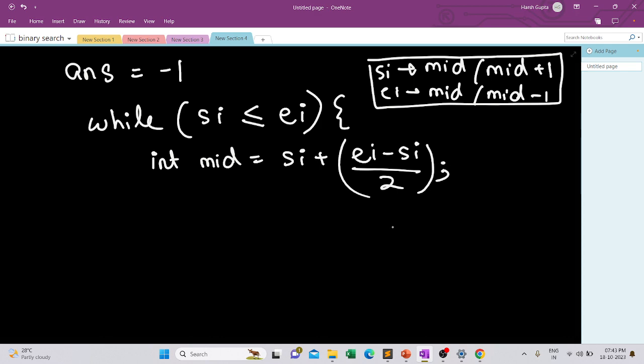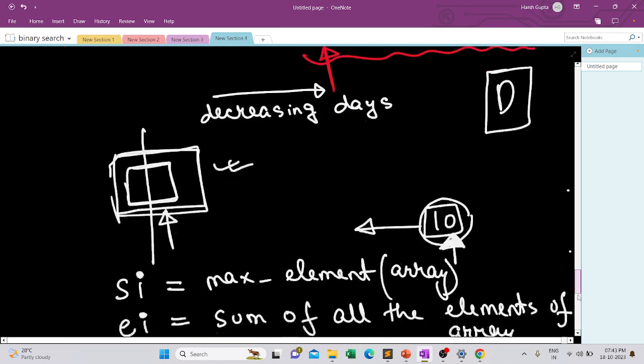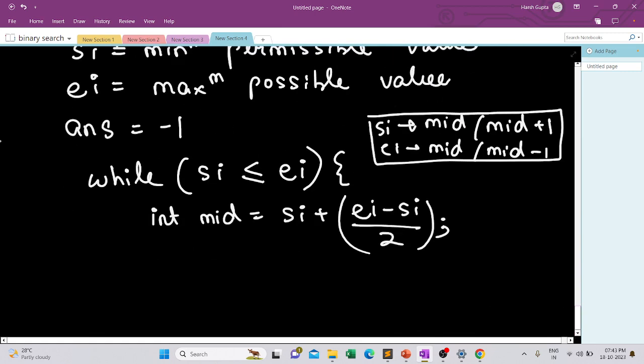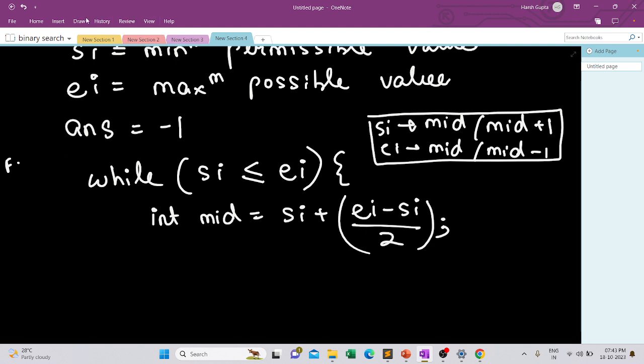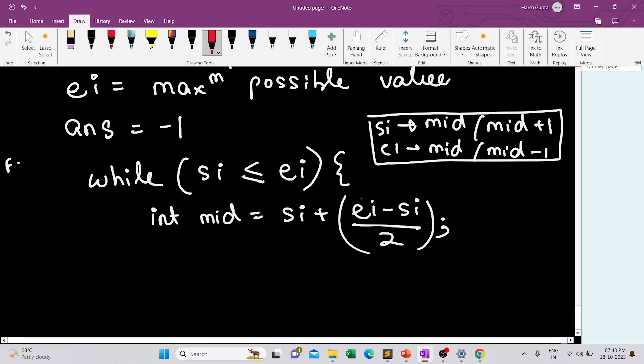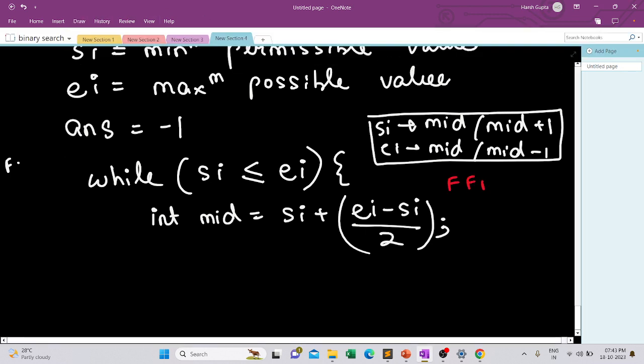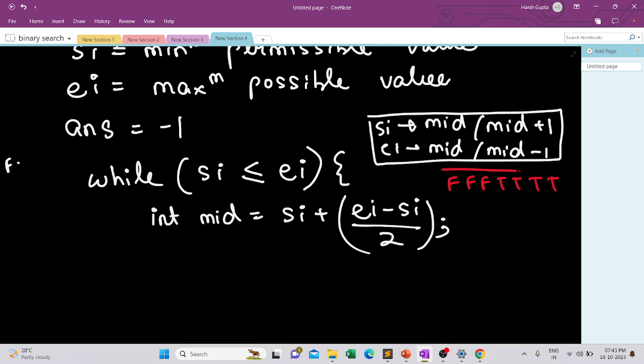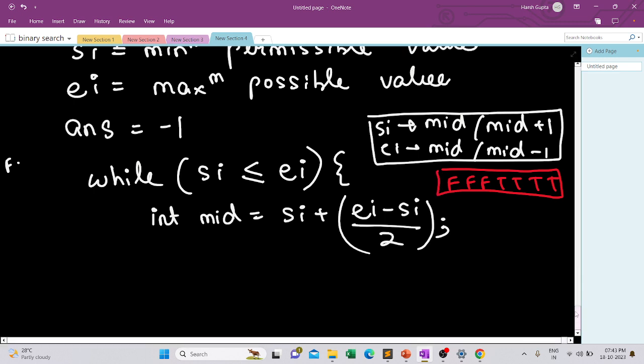And you will check for the condition. Like let's suppose we were doing false. Let's suppose our condition was, we are writing this code for false, false, false, true, true, true. Let's suppose this is the pattern we got and we are writing this code for this. You can simply change it for the other pattern also, but I am writing it down for this in the present template.